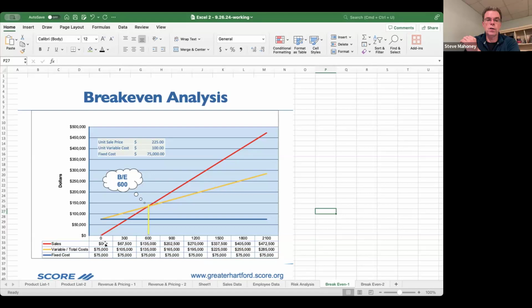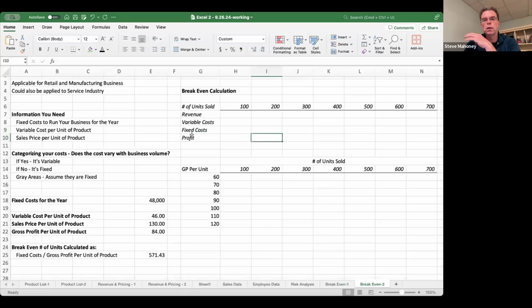So down here, you were losing 75,000. Here, you were still losing about 38,000. Here, you've now broken even because you've sold enough units and made enough gross profit per unit to cover your fixed costs. Now, when you get on to 900 units, you can see that you start to slope up to a higher point where you're now in a profitability situation. So this is a graphical way of depicting this. I've got a mathematical example as well.